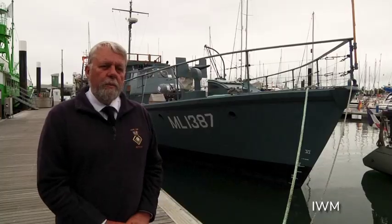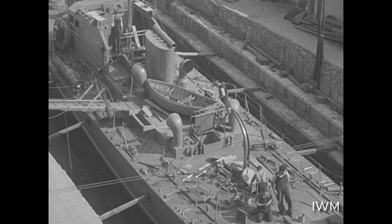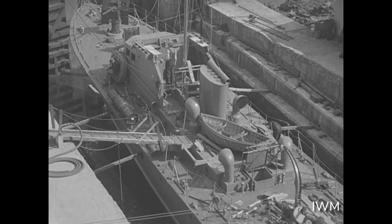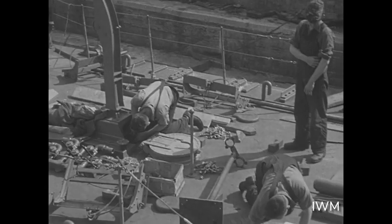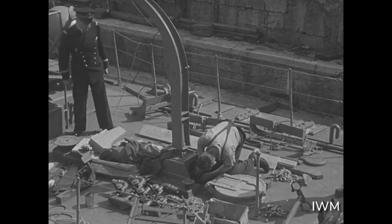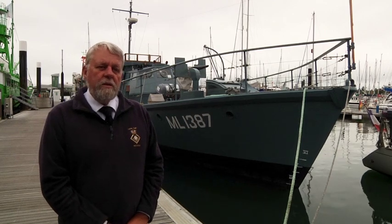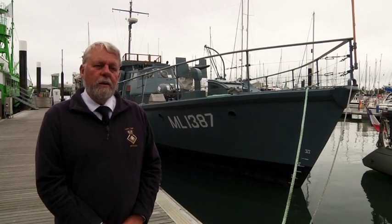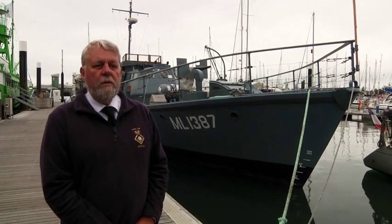The idea was to put steel straps across the deck — an integral part of the vessel — with tapped holes so things could be bolted down. For instance, you could bolt down a set of torpedo tubes and you had a torpedo vessel; unbolt them overnight and bolt mine-dropping equipment on, and you had a mine-laying vessel. Similarly, you could put depth-charge racks on. In the case of the RML — Rescue Motor Launch — she had an entire hospital on the after-deck, and the job of the RML was to go out and pick up downed air crews.